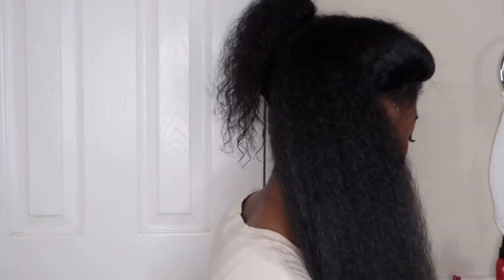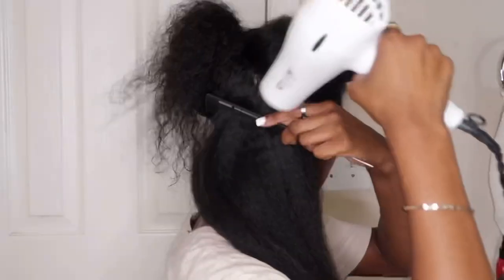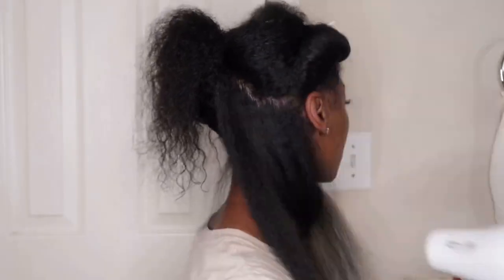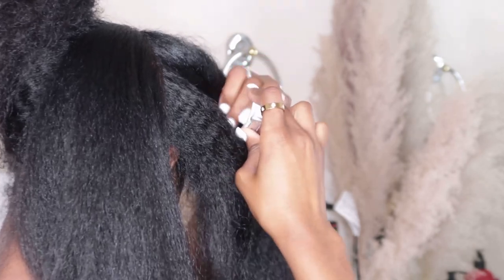Also, at the roots, you're gonna see me go back in with a comb instead of the brush, just to make sure that my roots are all the way dry through, because I have a lot of hair, and a lot of times I can blow dry my hair, but I'll feel through my scalp and it'll still be wet. So the comb just really helps me to get close and make sure that it's all the way dry.